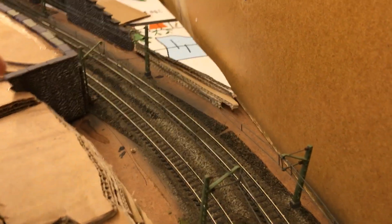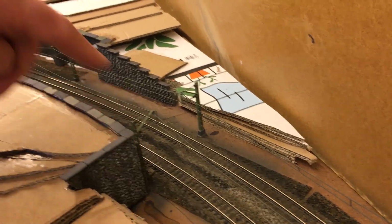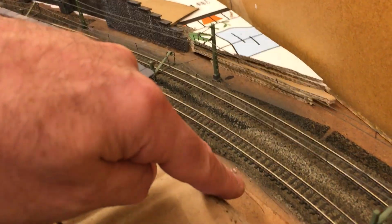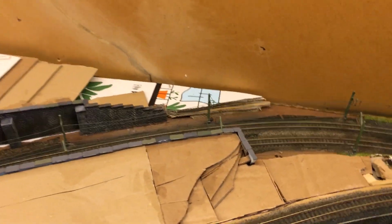And I've also done this side here. I had given this a lot of thought, whether I wanted, from the corner here, which is the edge of one sheet of the wall that I bought, to have that slope down to meet somewhere here, but in the end I decided just to cut it into the landscape. That way the slope on this embankment here will continue around until it meets that wall. So that's that part done.